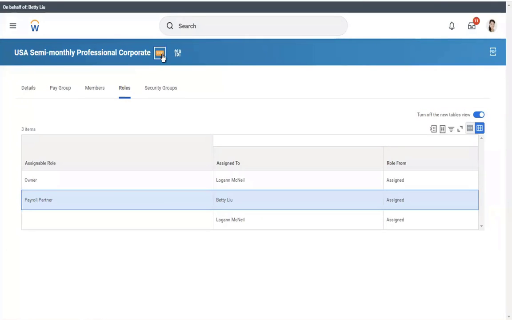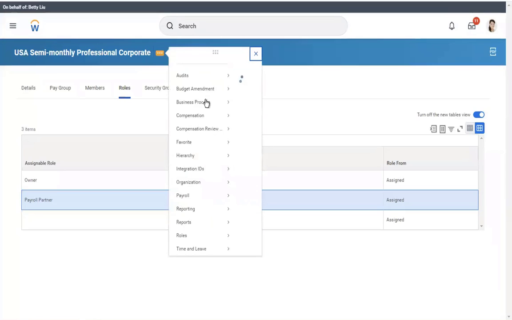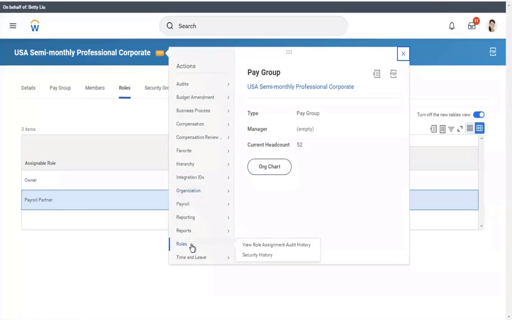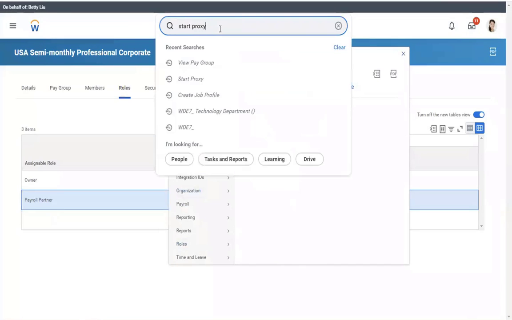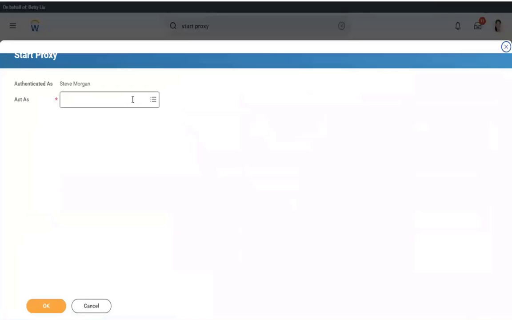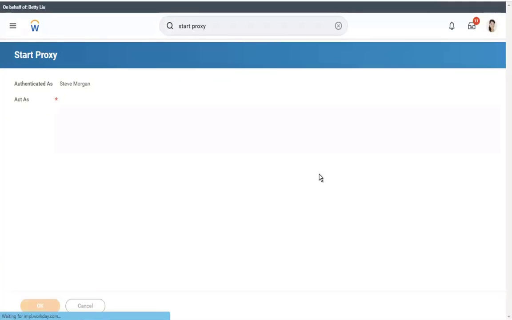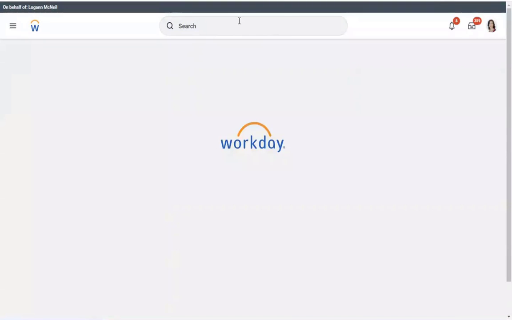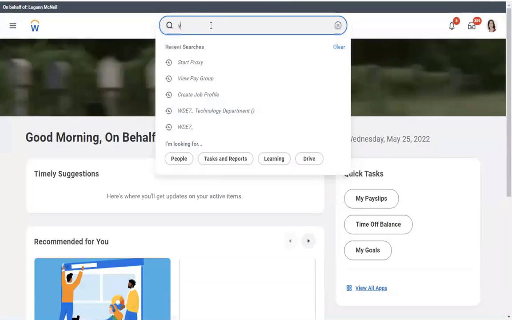Select the pay group, related action, navigate to the roles. The user doesn't have access, so I switch to Logan McNeil.